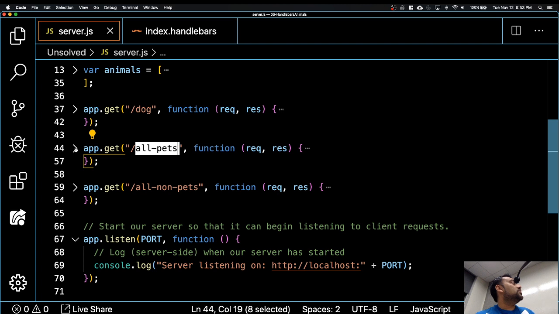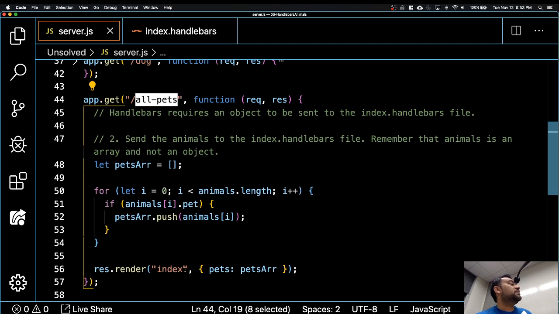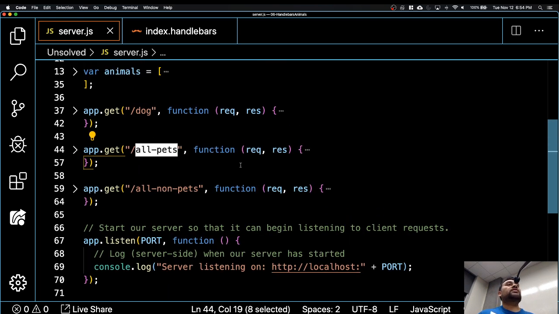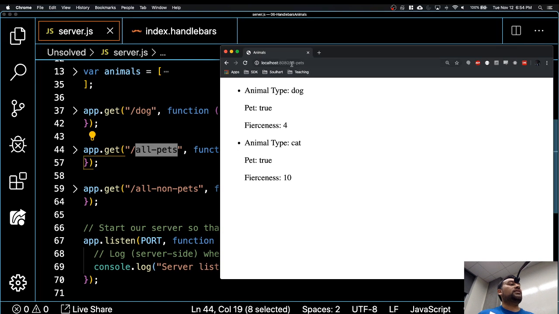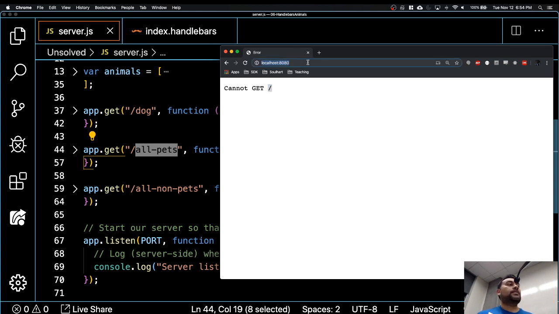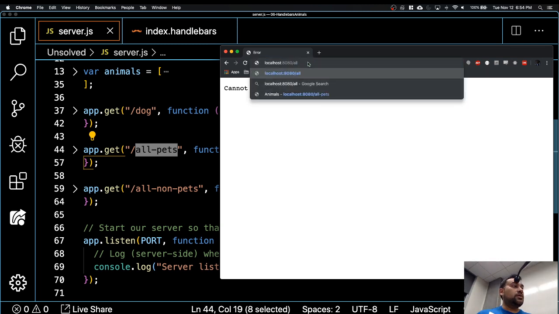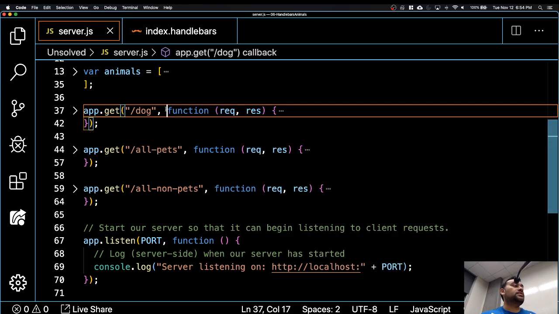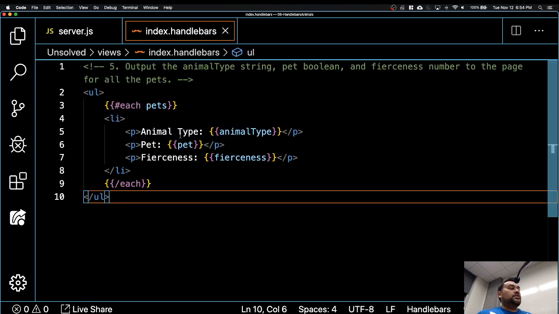Now within this, we are referring and we are sending it to index page. That's different. Okay, but we don't have a route called index, so we cannot actually go to that page. You have to go to all pets. These are the only routes that are available. Even if you just go to your root route, it's going to give you an error because I have not defined a root route. Okay, let's go back to our all pets, and I see the pets, and these are over here.